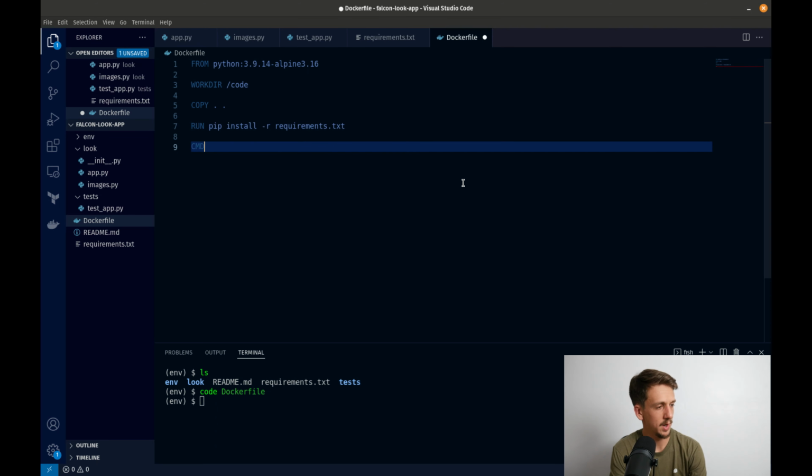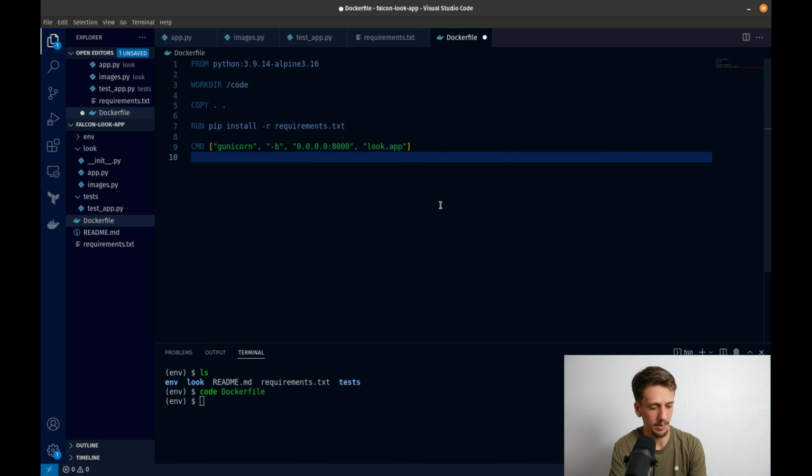And then we're going to go ahead and kick this off. So CMD, let's do in quotes, "uvicorn", comma, and then a "-b" to bind it, comma, in quotes, "0.0.0.0:8000", comma, and then finally our "look.app" to call that app file.